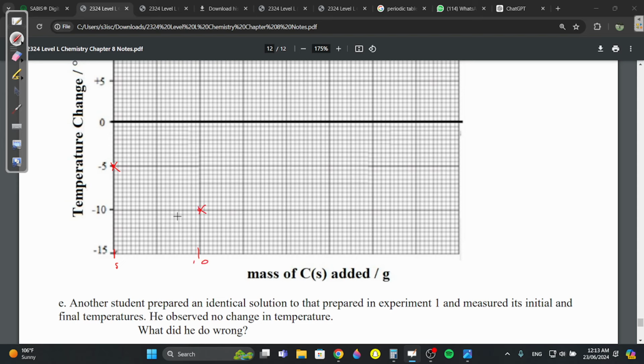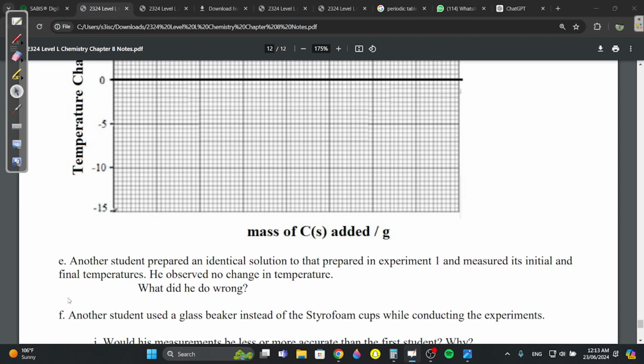If you connect the points and draw a straight line, they're basically asking us to estimate from your graph at 15 grams. 15 grams would be over here. So if you take it from the graph, it would be minus 15. You have to estimate from your graph. Some people might skip this because they think it won't come. I don't think it will come, personally. But know it in case it comes.